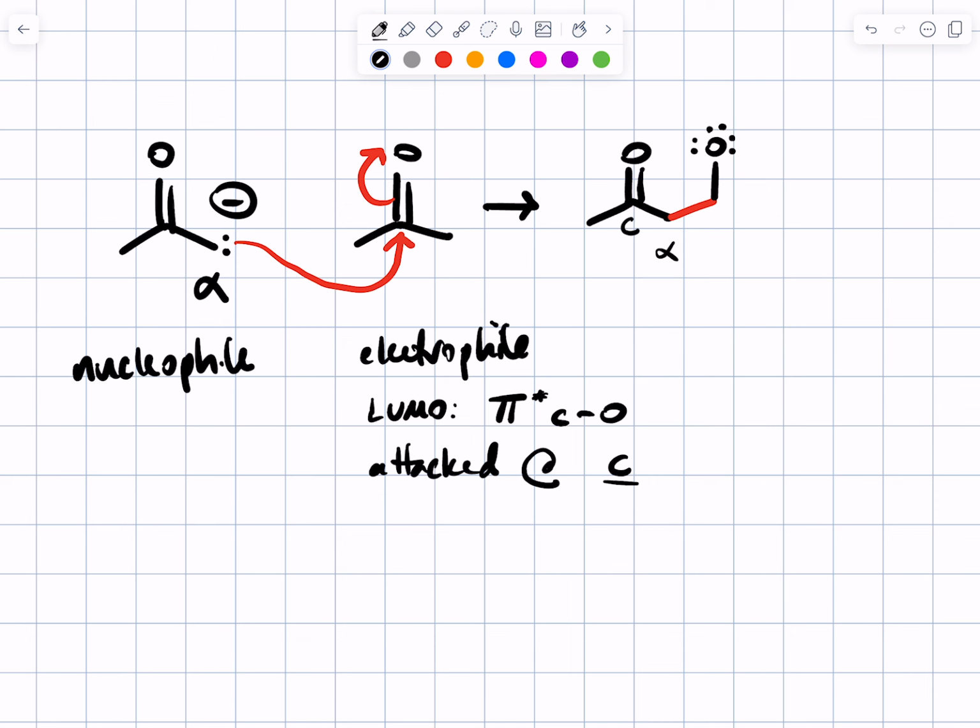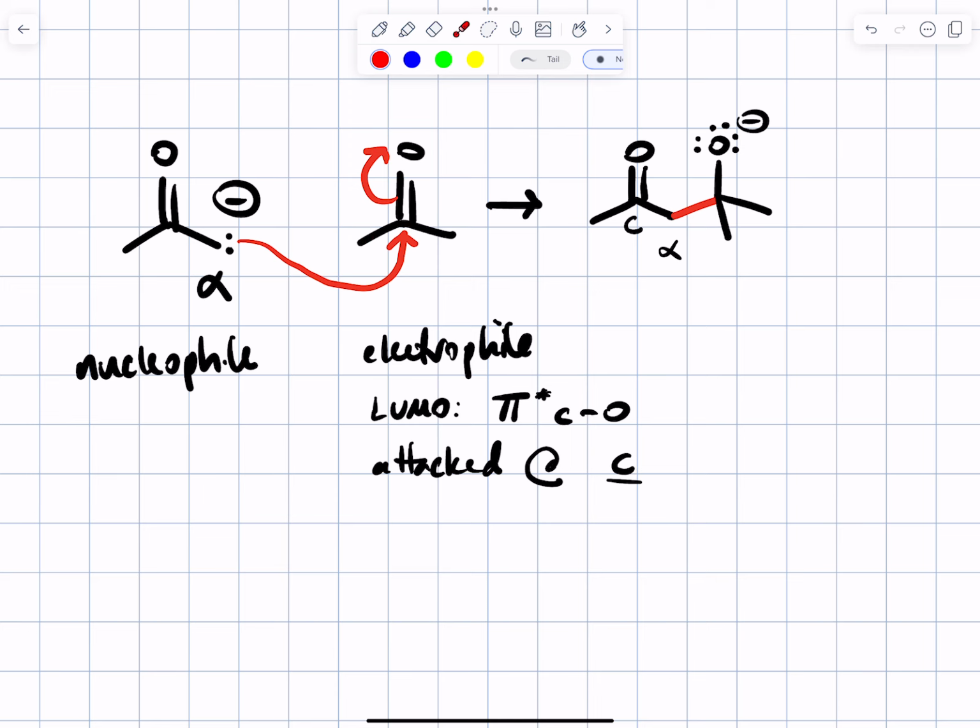Only now the oxygen has a negative formal charge on it, and then the two carbons from our ketone electrophile are here. Do you see how this looks like a tetrahedral intermediate, compared to what we've done before with carbonyl chemistry? Here's the carbonyl carbon, there's the oxygen, there in light purple are the two groups that were on the ketone to begin with, and what's over here was our nucleophile. Okay? That's the new bond.